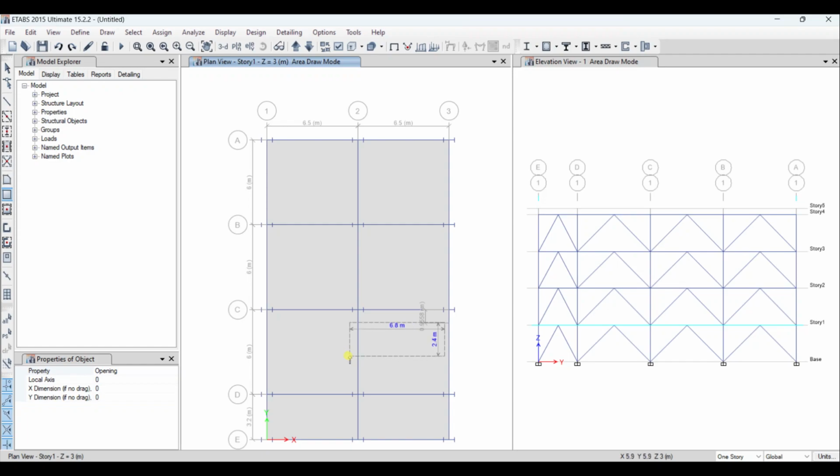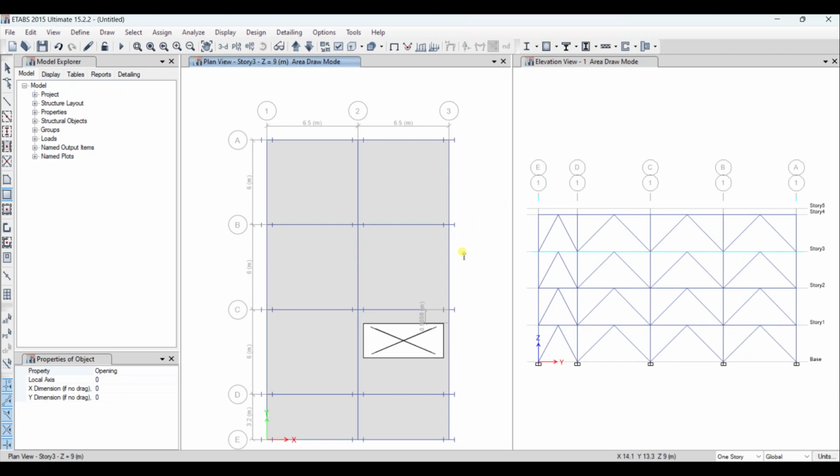Okay, now dimension is 2.4, and 2.4. This opening is for the staircase.